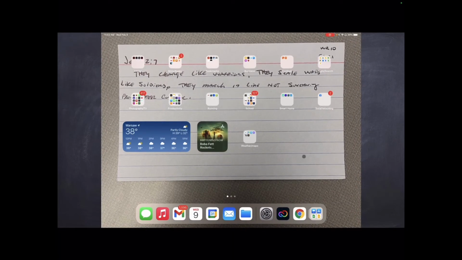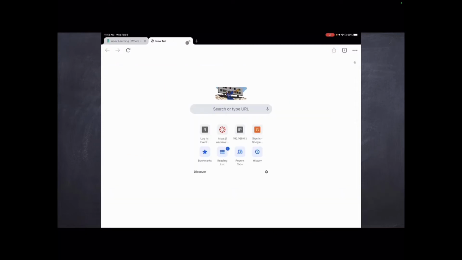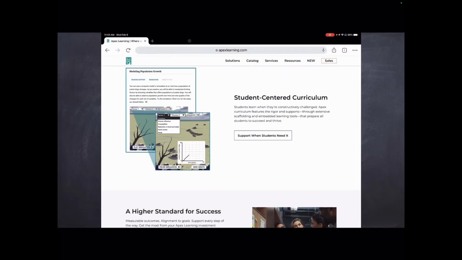So now, if I want to go to a website, say we're playing with Apex, I click my home screen 3 times, and it will say guided access is activated. Now, if you notice, they can click on this, and they go to new tabs. You're like, well, I thought we could stay on the same thing. Well, triple click it again, put your code in.